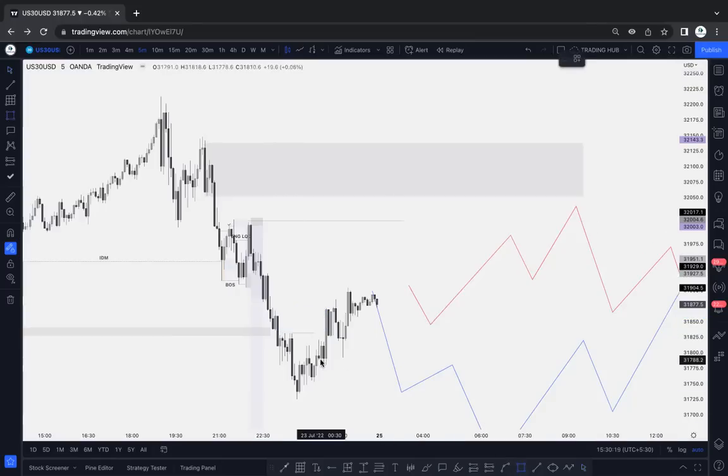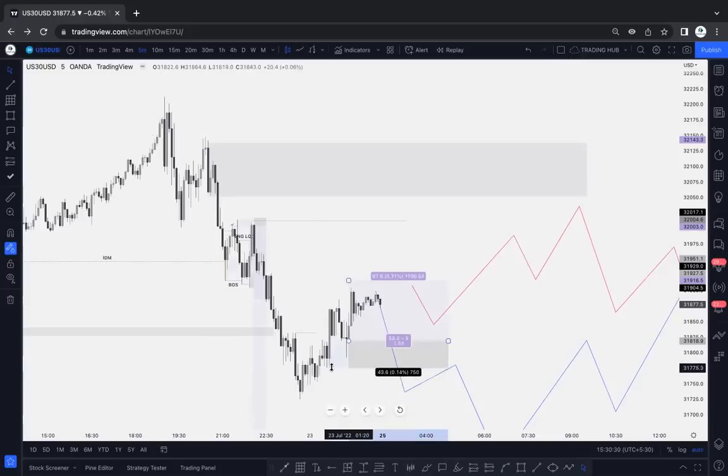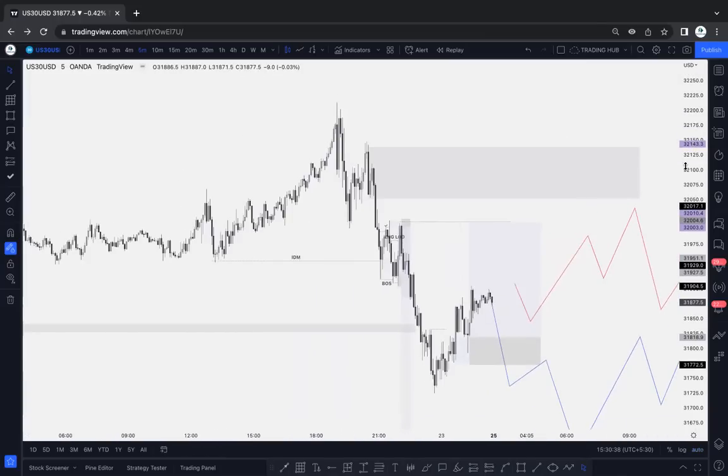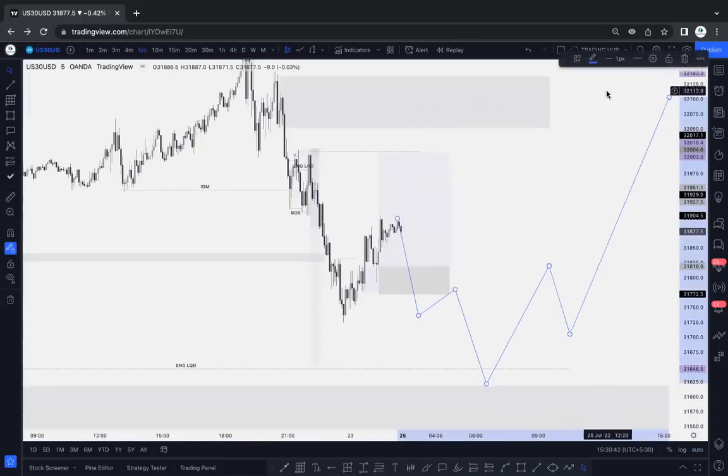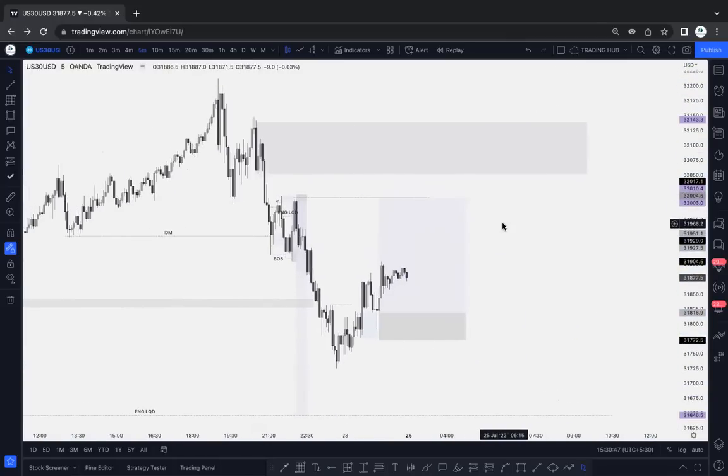And then what happened here? Tap on this order block and go higher, and then we can buy here and put the stop loss just below it. We can switch into the lower time frame for confirmation and set take profit here. And actually I will make a video about how to trade ping pong, which is very ultra advanced.